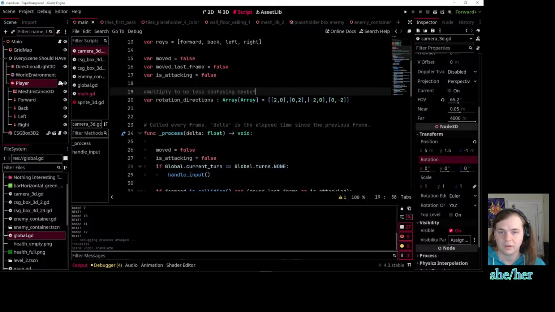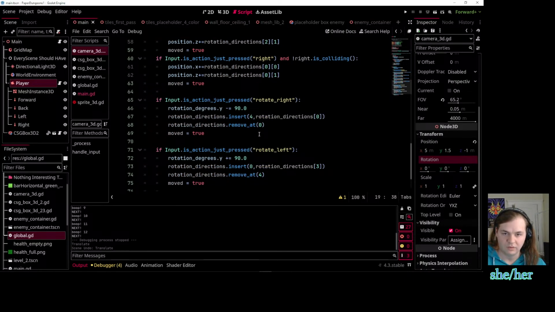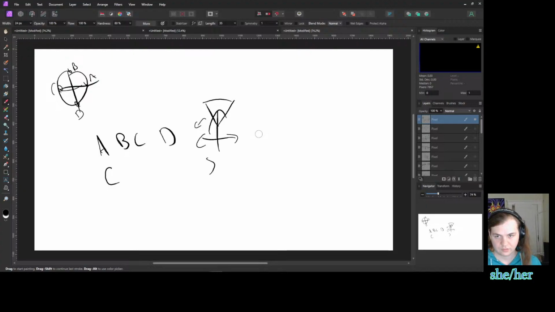I need to read my code again. Yeah, if the player rotates left, then we become B, C, D, A, right?